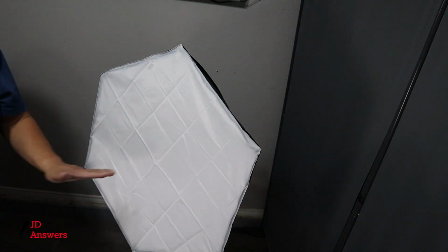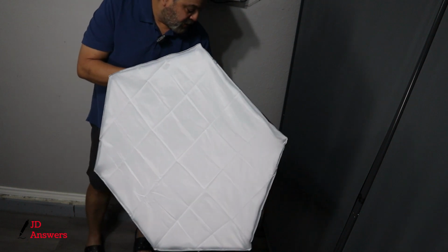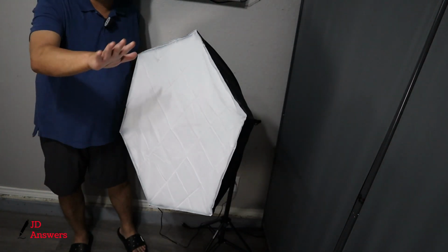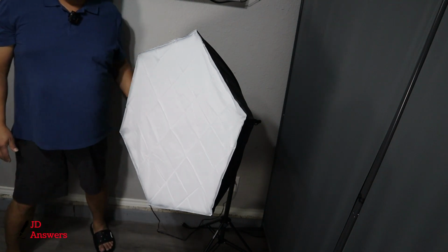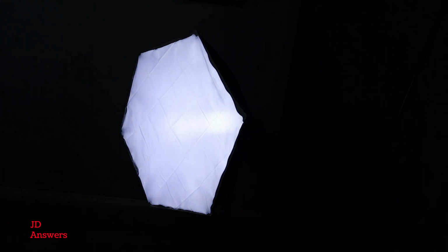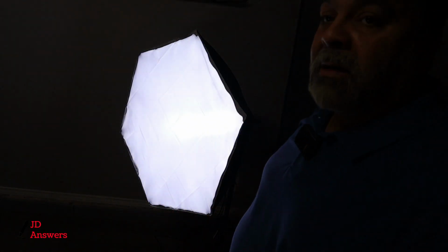I want to turn this light a little bit more so you can see. Okay, now this is the regular lighting I had originally. Have it facing this way. So now we're going to turn this on. I'm going to push this back a little bit so you can see the difference. I don't want to put it right in front. All right, ready? 1, 2, and there you go. You can see, I could see the difference already, depending on where I go, because I'm pretty much lowering the light. All right, now you can see the light. So this is the difference.